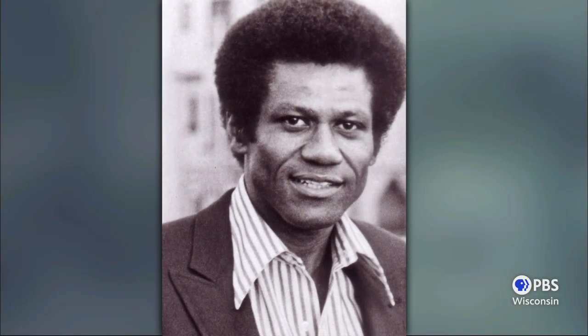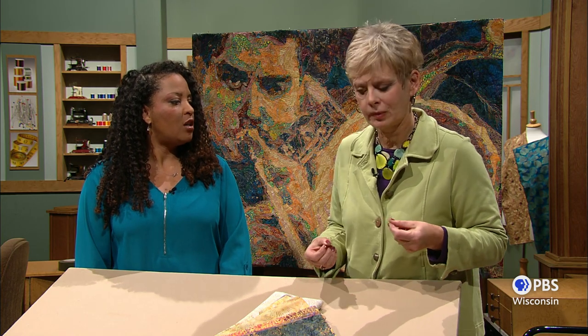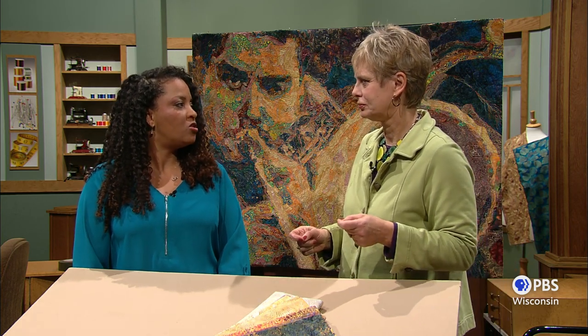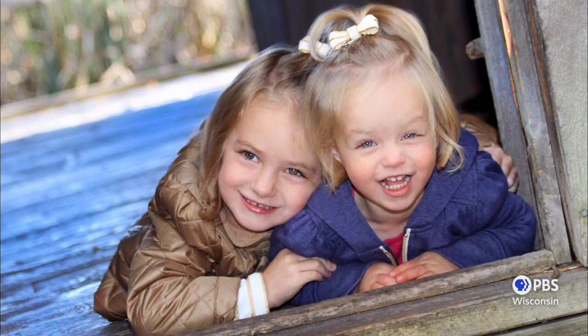I don't suggest you start doing a whole big picture — you can do that later, like I did with the long one with the bass player. For what we're going to do today, I'm going to show you how to crop it down, zero in on the focal point, and get rid of those extra details that aren't necessary. Not all images are perfect for this sewing art. For example, the problem with the baby photo is the light source isn't coming from one side — it's shining on the blankets and leaving a shadow on the baby's face, so you wouldn't have the detail.